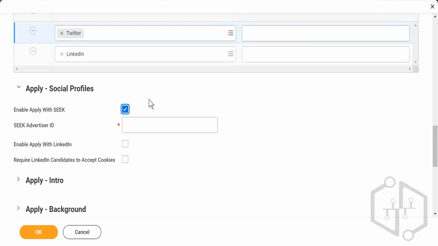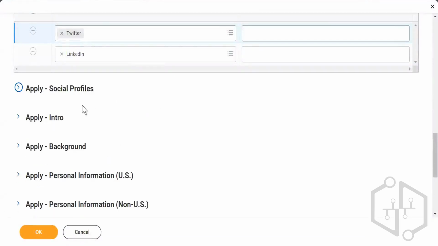We can just enable Seek and the Seek ID, which is given by the client. Again, we can enable it with LinkedIn. Even though we select it, it may not create a mapping because we have not integrated it, right? So it may not show the exact thing because we are not integrated, and integration will actually work here. So through integration, this feature will work. That's what I want to tell.